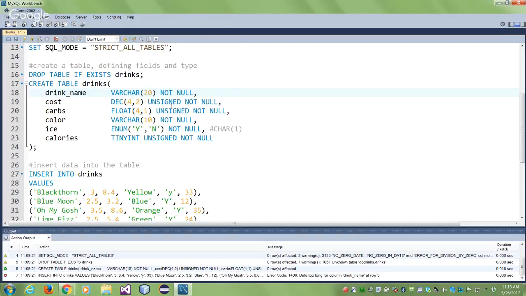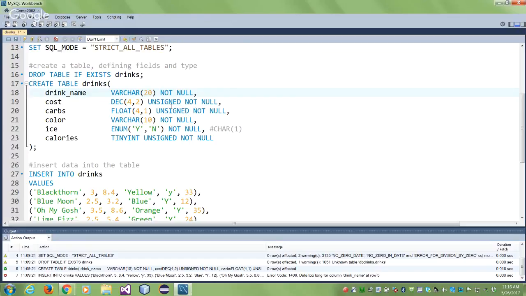So this time I've been again lenient with cost and carbs, but can cost be negative ever? No. Can carbs be negative? No. So you should have gone unsigned. Right? So the first assignment, you're getting a leniency. It won't be so in future. And I've said there, anything I've seen, I've said not in future. I won't give you marks for it in future. And therefore, I'm bringing it to your attention so that when you do your assignments again, you know the exact thing that I'm expecting out of you.